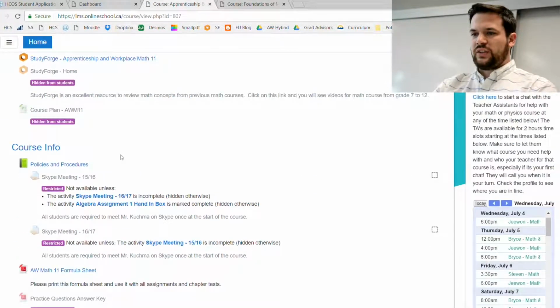And the next thing you're going to see is the Skype meeting. So the Skype meeting is done with me. You want to get that done within the first 2 weeks of enrollment. Within 1 week of being enrolled, you should get an email from me asking for a Skype meeting, and then from there we can meet. I send out an email to students once every week. Once the Skype meeting is completed, then you'll have access to more of the course. We block off a certain portion of the course until you've done your Skype meeting.